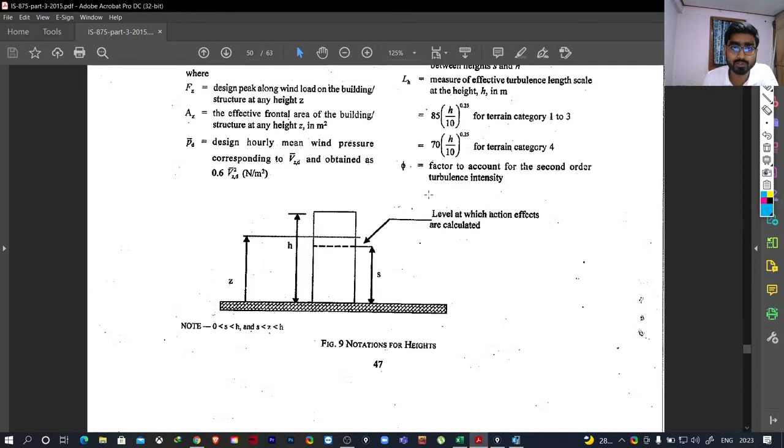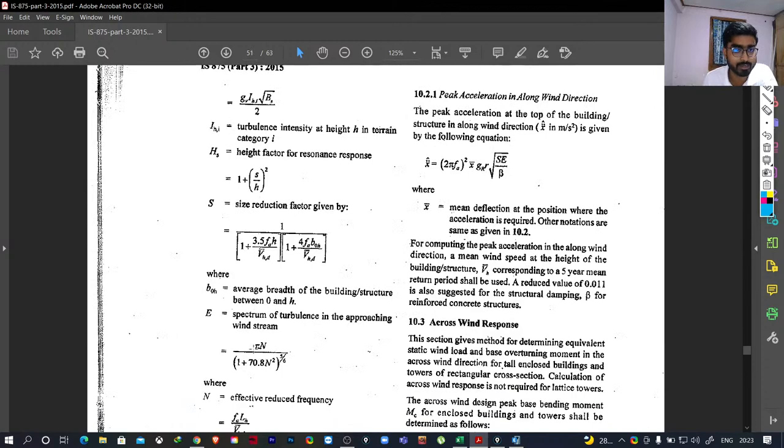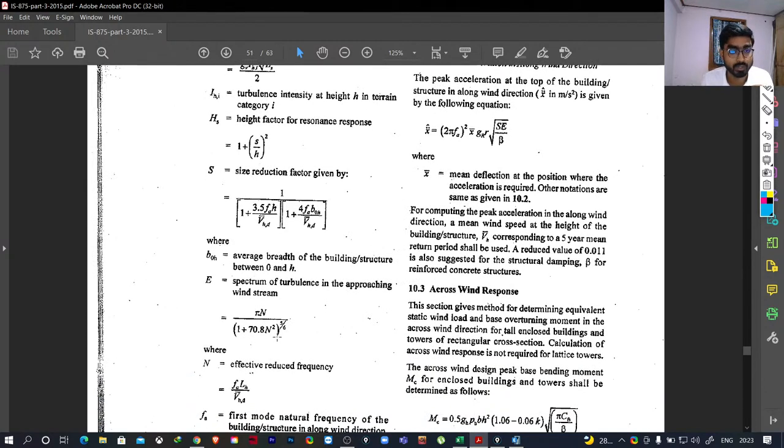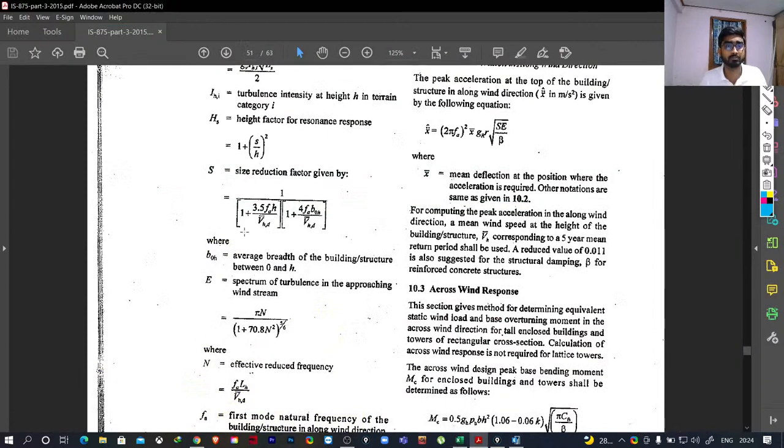And I don't know whether LH value is also variable or not. No, LH value is not variable, but the VZ value is variable, height to height. Okay, remember, this is the main important thing. You need to keep it in mind which values are variable height to height. If you keep it same for all the heights, you'll get a wrong result, right? So that is the thing you need to keep in mind, which results are variable. And that should be kept in one column. Here we have done it directly in the Gust vector, but in your case, you can use a separate column. Okay. So this way we'll be finding out the E value also, right?